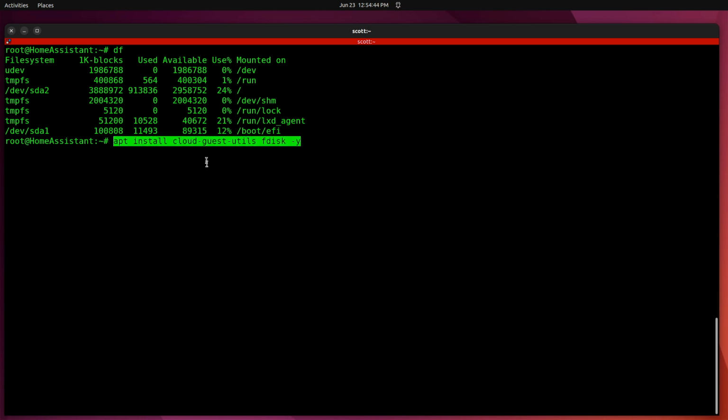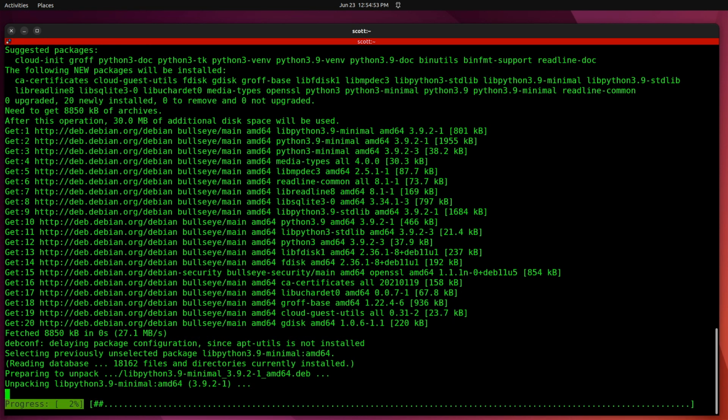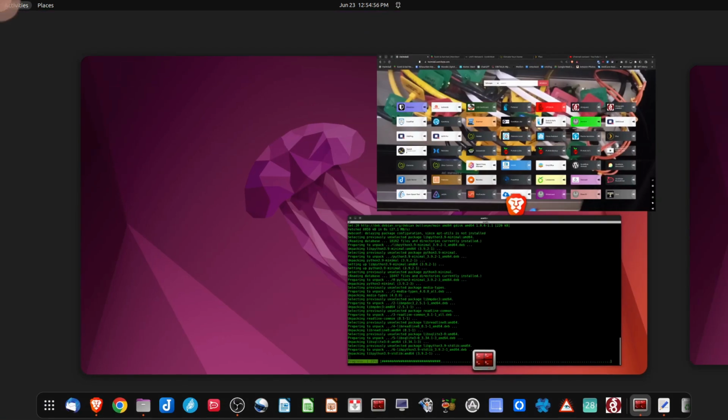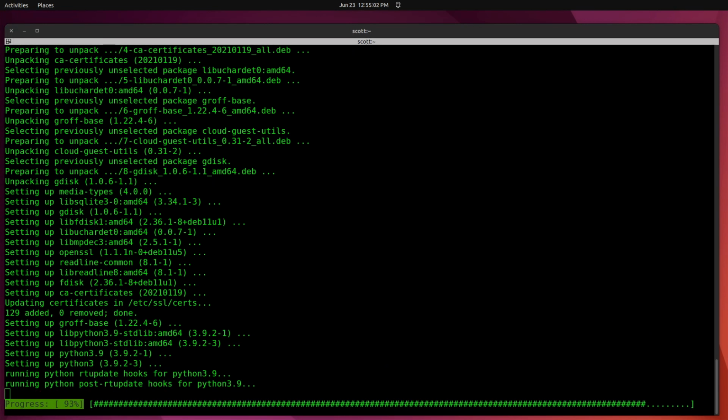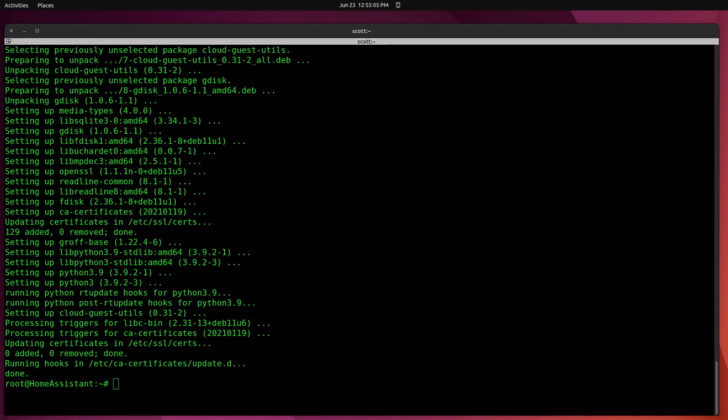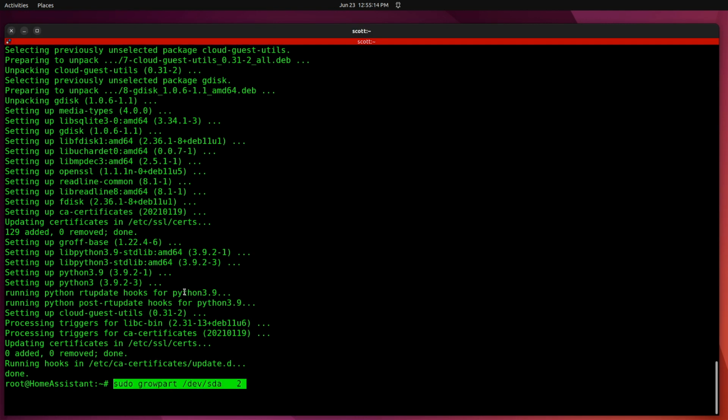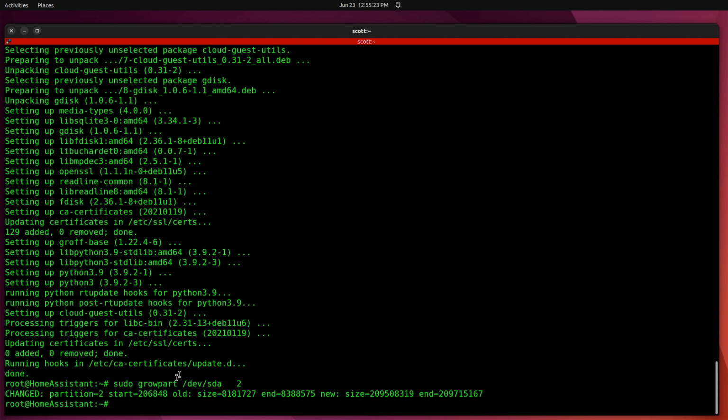So our next step is we're going to do an apt install on both cloud-guest-utils and also fdisk. What that's going to do is give us a couple of commands that we need in order to enlarge the disk properly. So let's see. We've now completed that operation. So the next thing that we want to do is grow the partition to the full size of the 100 gigabyte disk that we had created when we created the container. So we do a growpart, and it grows the partition size appropriately.